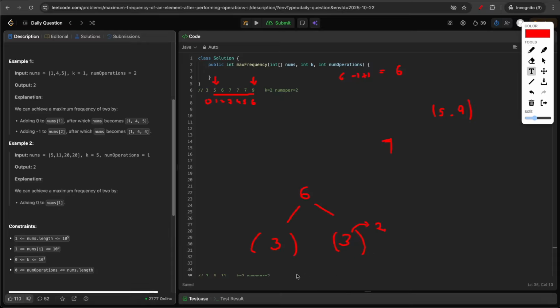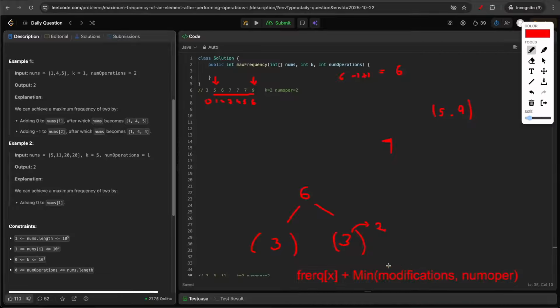So we can formulate it something like this. The answer is frequency of x plus minimum of this extra modifications, comma, the num operations.